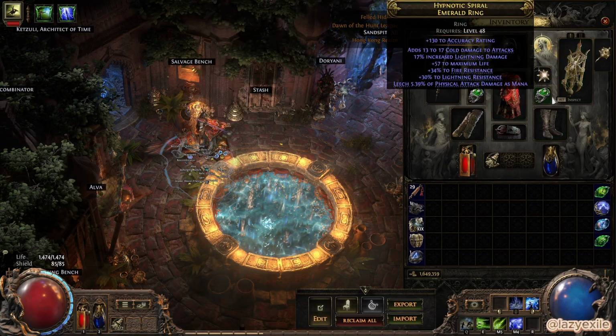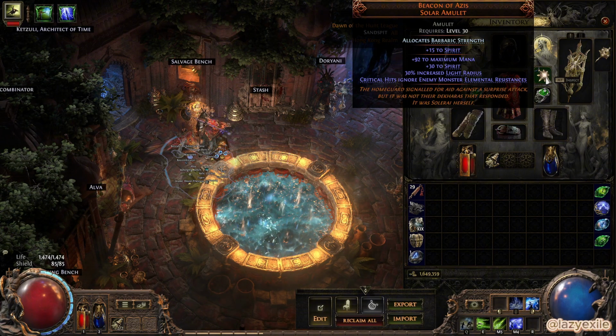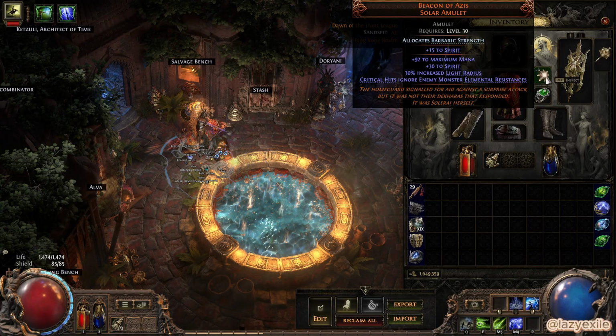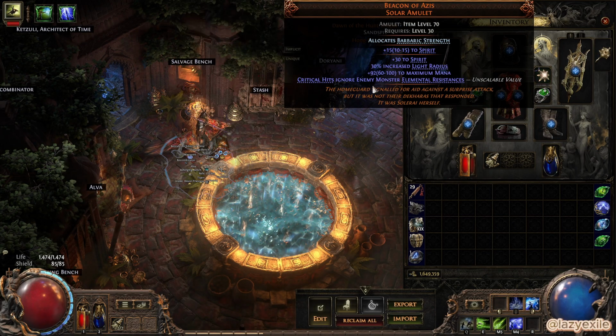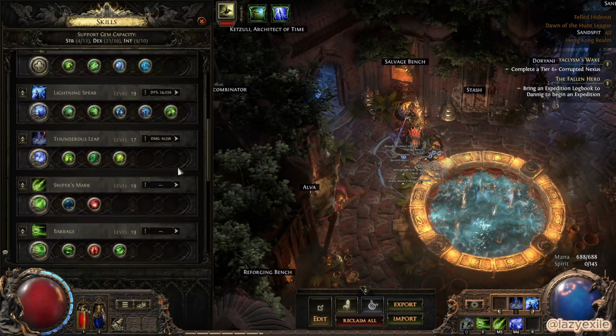But otherwise, I added 2 items into the build. The first one is Beacon of Aziz, and it has this line here that says critical hit ignore enemy monster elemental resistance. We are always crit, pretty much.